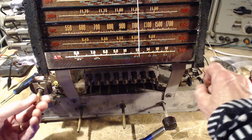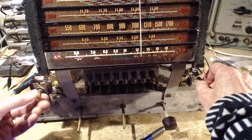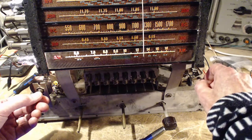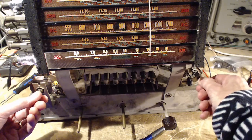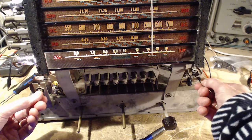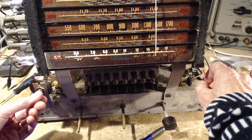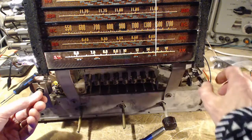Yeah, that's coming from Jesus Land down in the States. I don't really know where it's coming from. It's certainly American though. Little ham radio stuff happening here? No. Very hard to tune. Very tight in here.